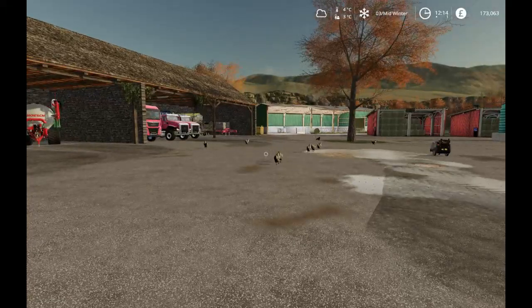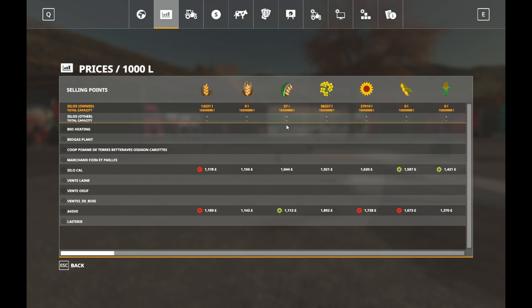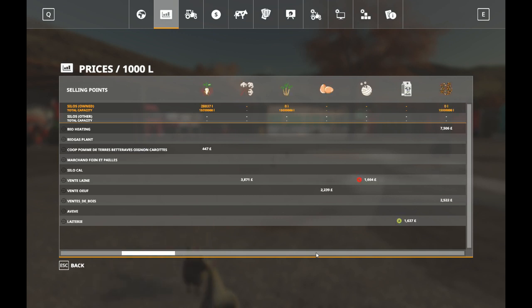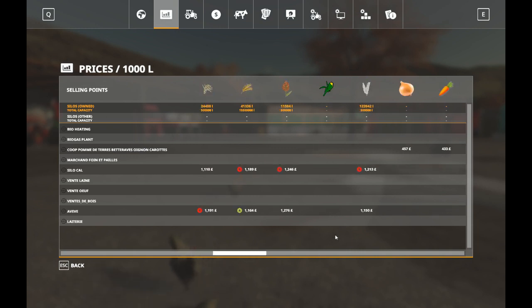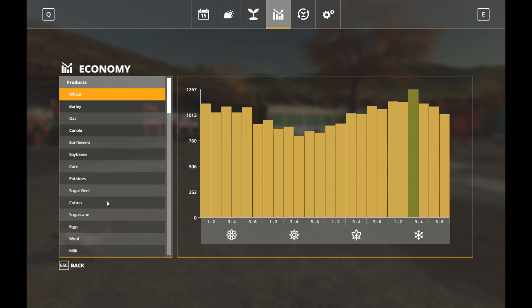Okay, so let's have a look at our sale prices before we go anywhere, because I have some grain to sell that I can't use for anything. There's some sunflowers, there's some canola, OSR, whatever we want to call it. Potatoes and sugar beets we're keeping. Loads of silage. 123,000, and that's triticale. So let's have a look at our extra crops and seasons and see if there's anything worth selling at the moment.